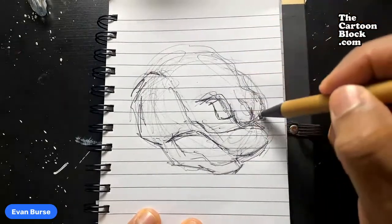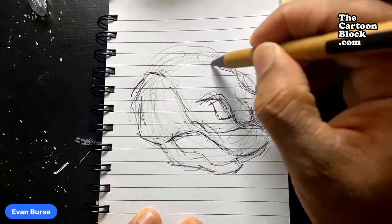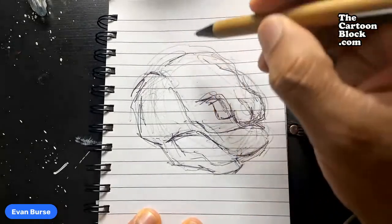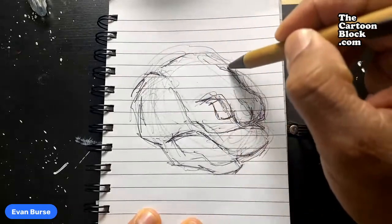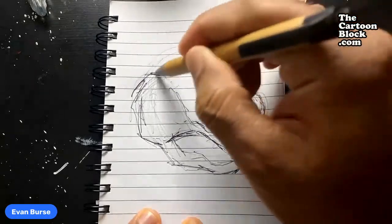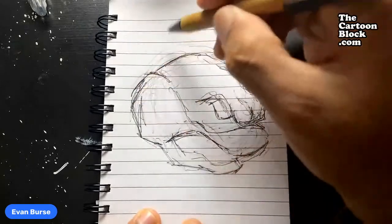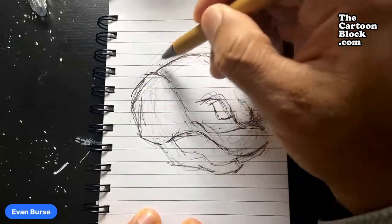Yeah, which one should I make this? I don't know. Y'all tell me. Let me know which turtle I should make this. And then again, if I'm not coloring it, it really doesn't matter. But which turtle should I make this? Whichever one gets the most mentions, then I will make it that turtle.